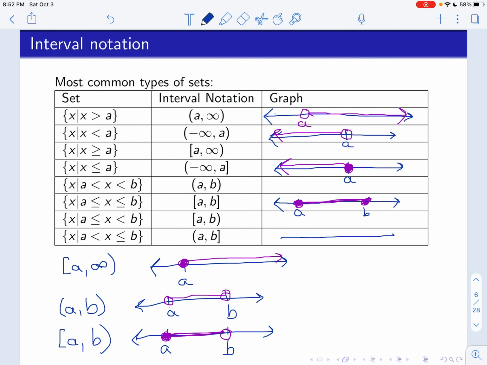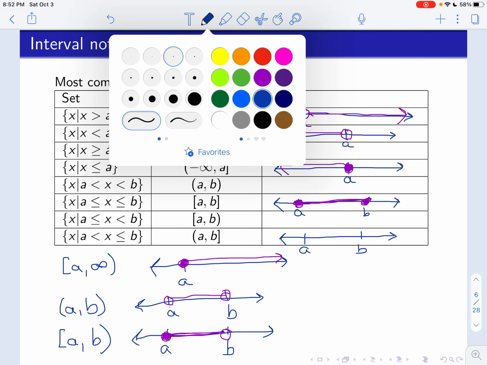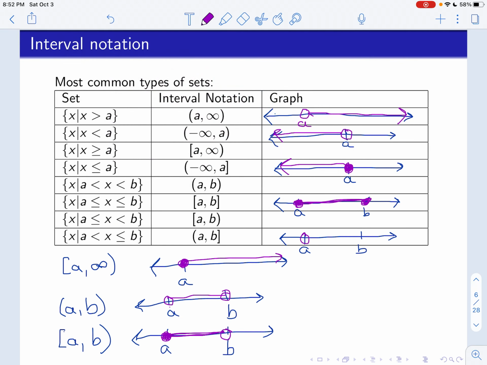And then we could do a similar thing, but the other way around, where maybe I start at A, but I don't include it, and I go up to B, and I do include it. So A would have an open circle corresponding to this parentheses. B would have a solid circle, and we would have all the numbers in between them. So you'll see a great variety of inequalities, and frequently the answer to your inequality will come looking in one of these set inequality type forms, and you'll be asked to give one or the other of an interval notation or a graph, or possibly sometimes both.